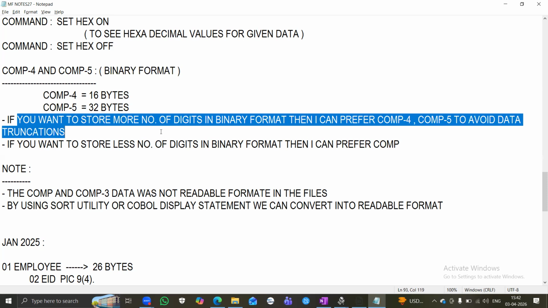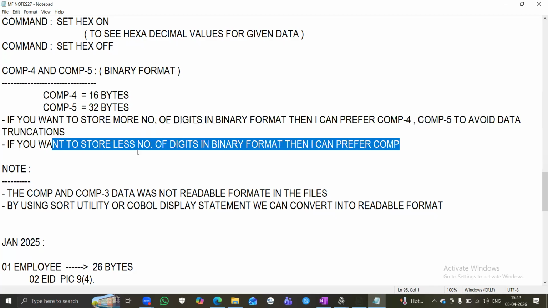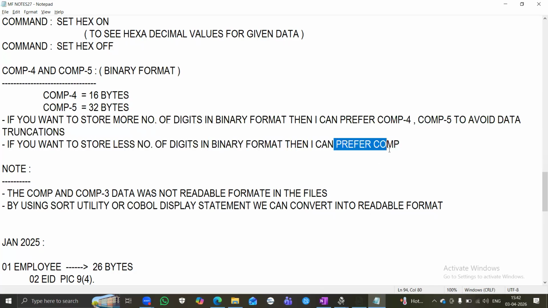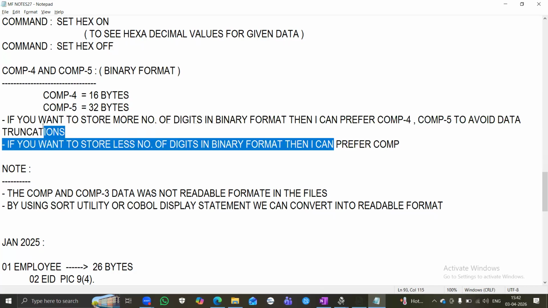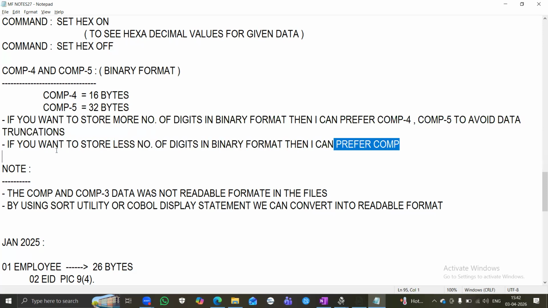If you store more digits in the COMP, there is a possibility of data truncation. That's why we are going to use COMP4 and COMP5. If you want to store fewer digits in binary format, then you can prefer COMP. In COMP4 and COMP5, it is not possible.